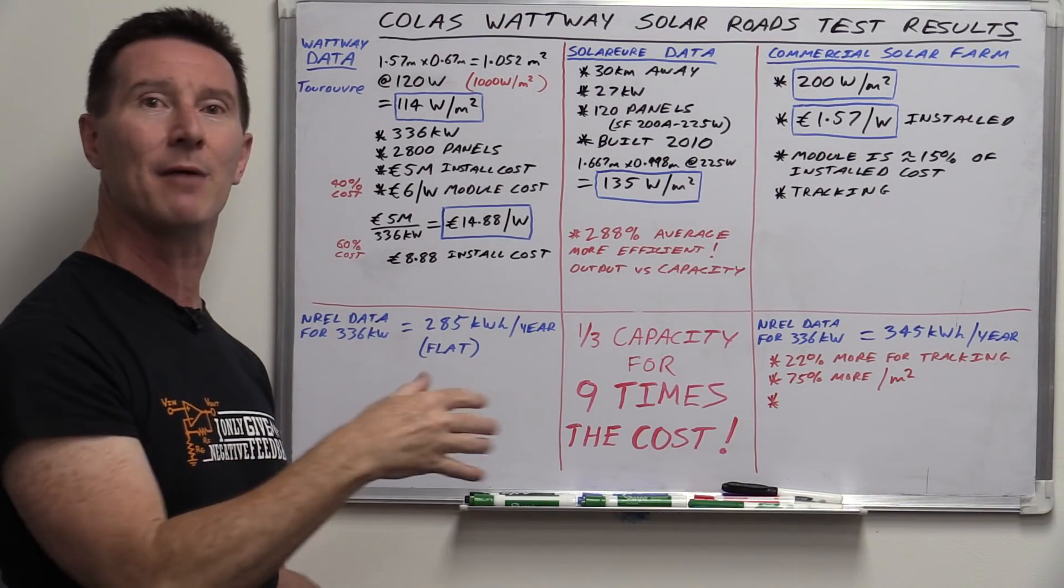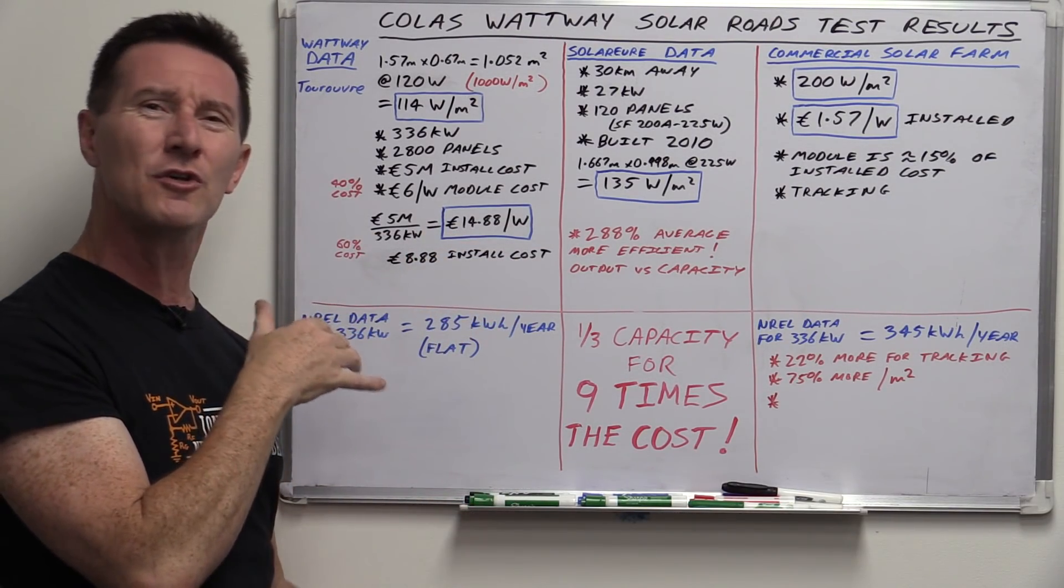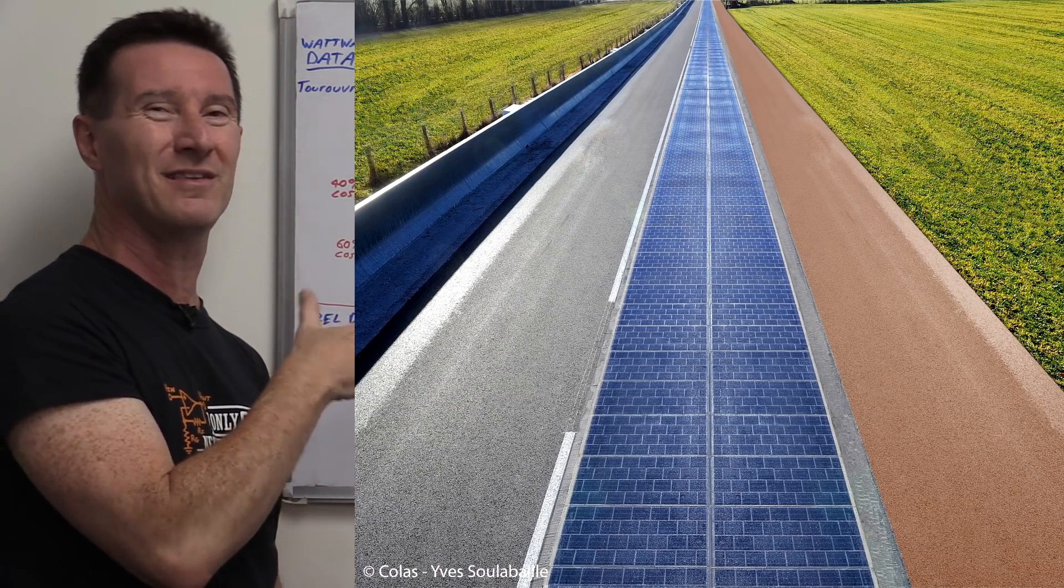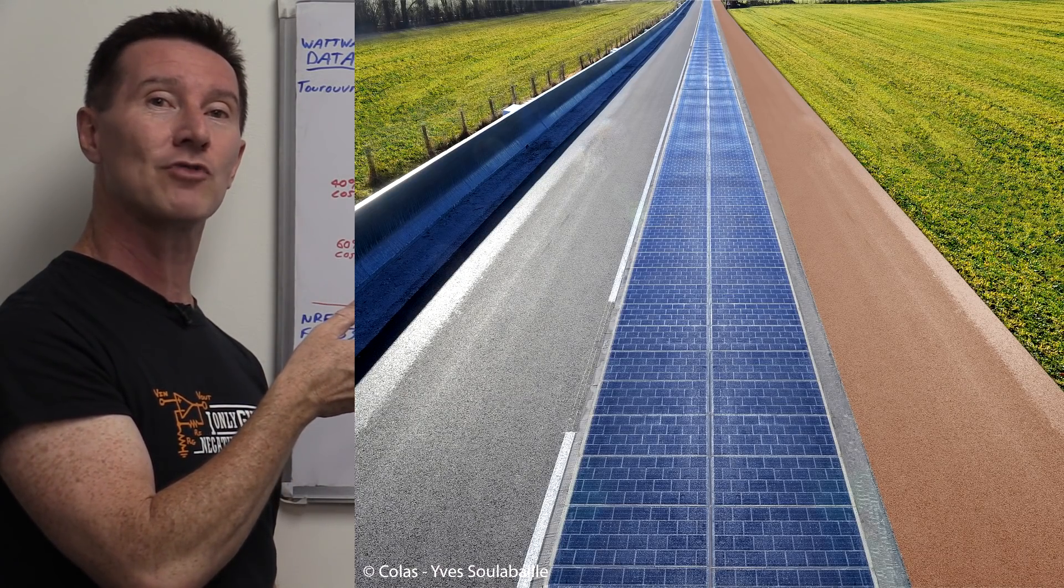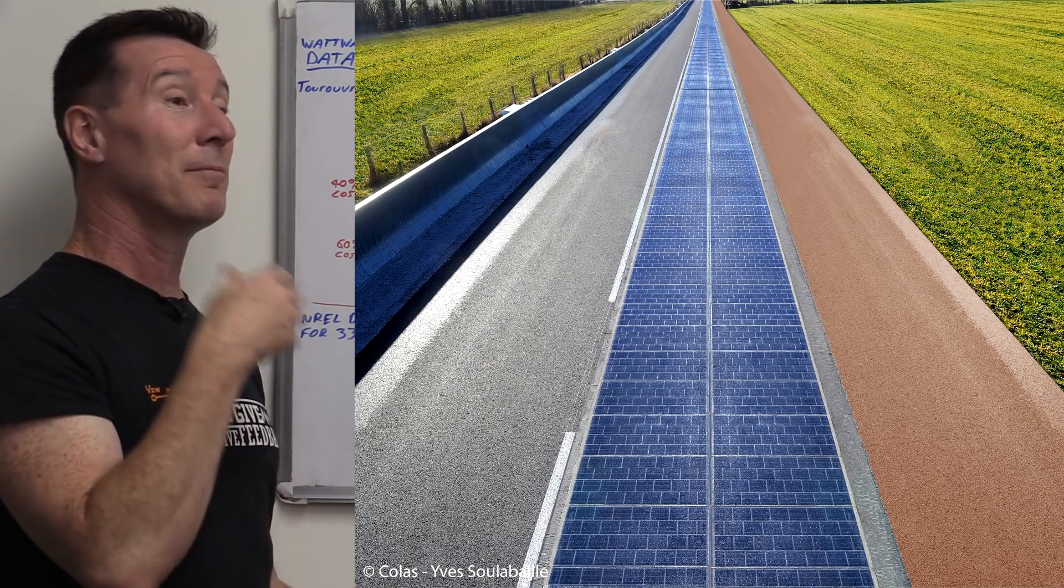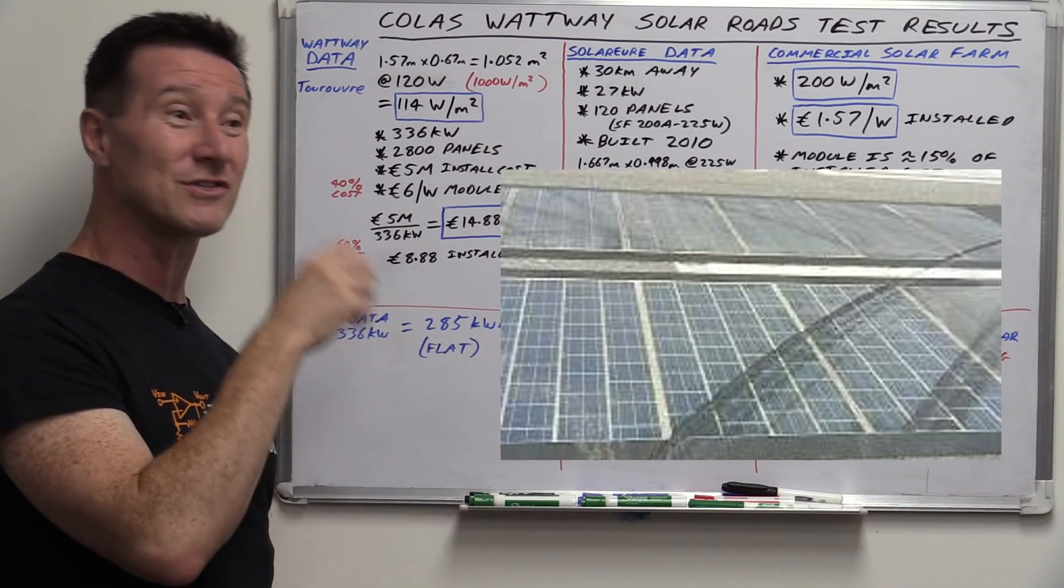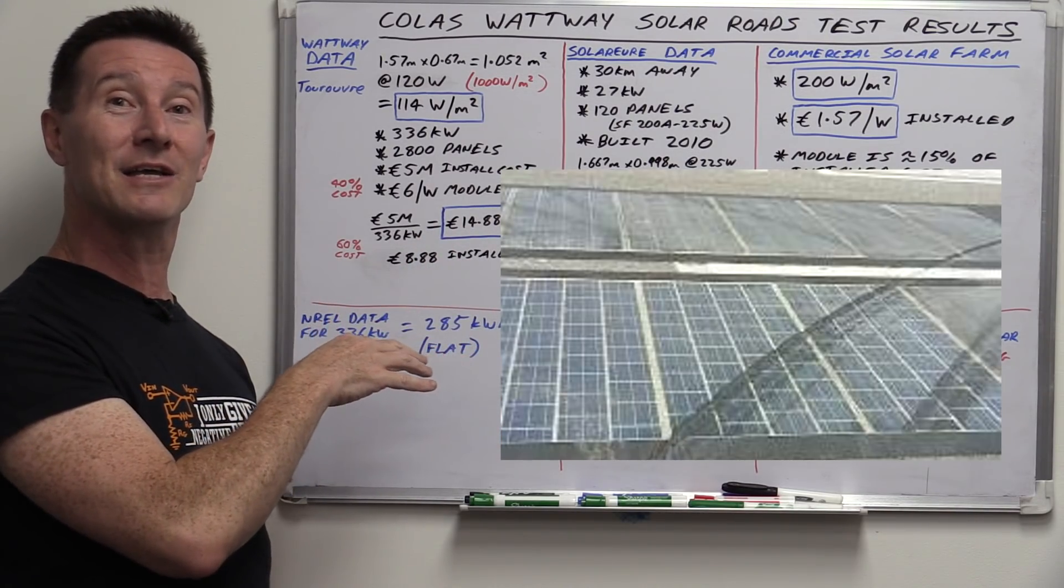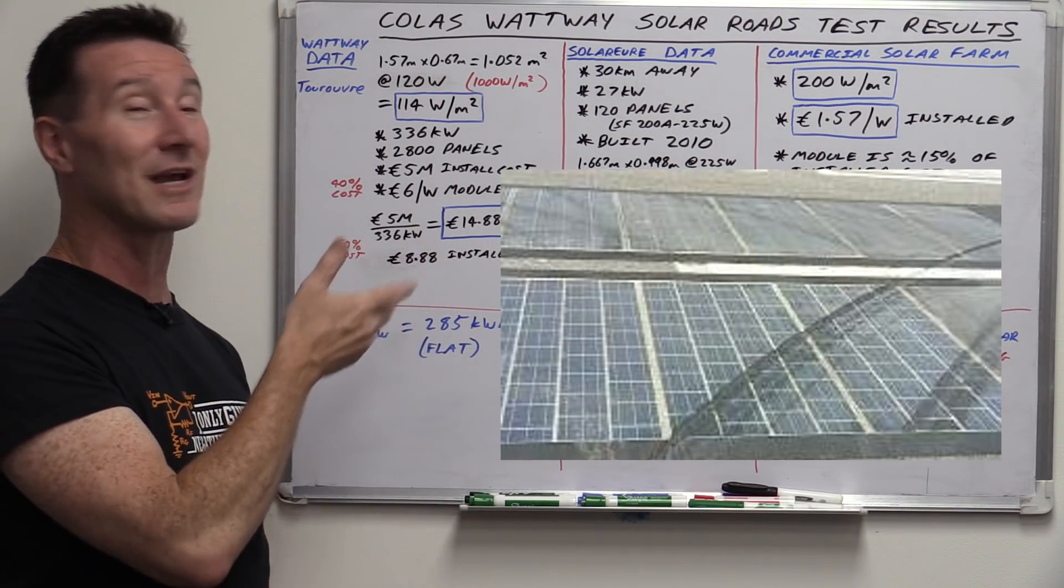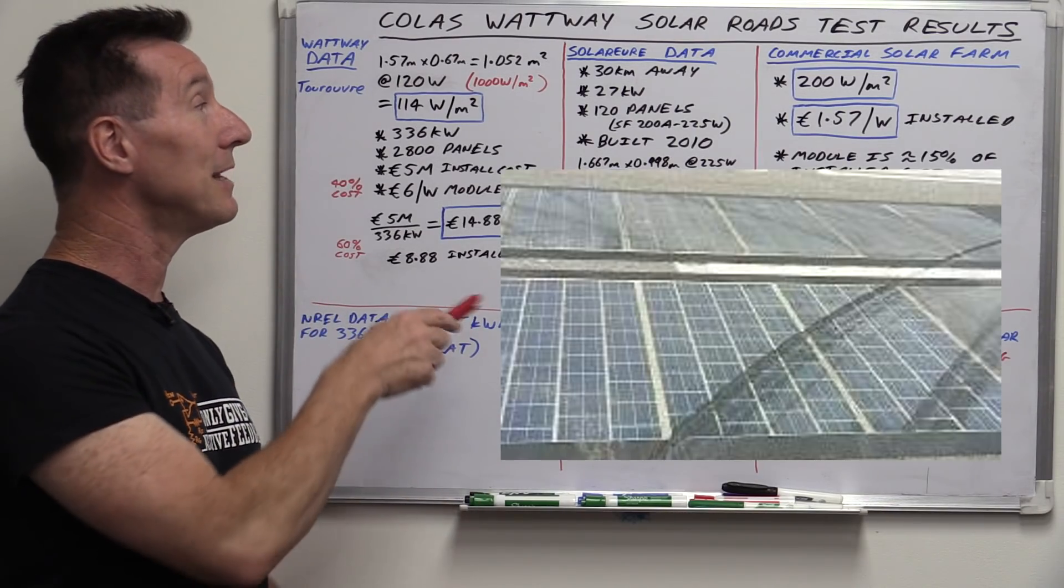So not only is it shaded some of the time, although this road's in the middle of nowhere. It's like 2,000 cars a day, which isn't really a lot of traffic. So not a huge demand. But the tires, the rubber, all the dirt and grime and crap and rocks and sand and all sorts of crap that gets on that surface and embeds itself in is just going to let less and less light in. So it'd be interesting to actually see the results of this over several years. But 11 months, it looks reasonable.